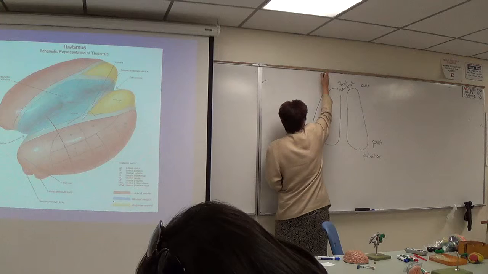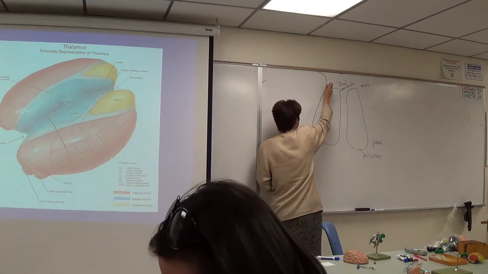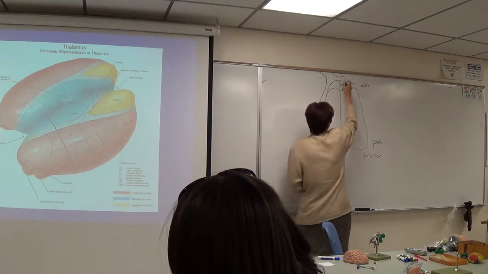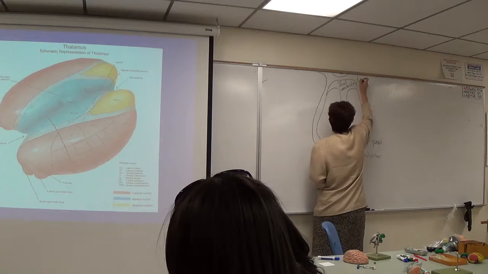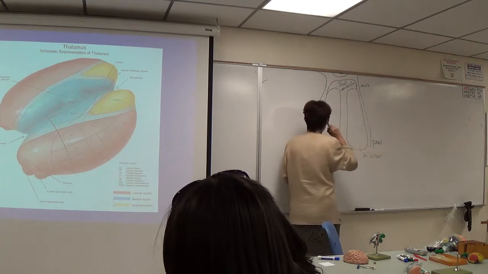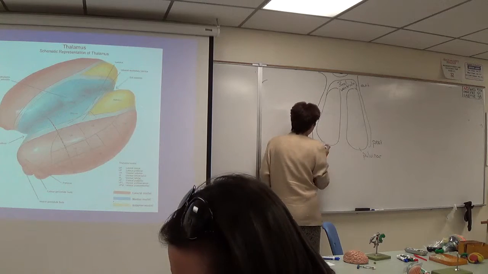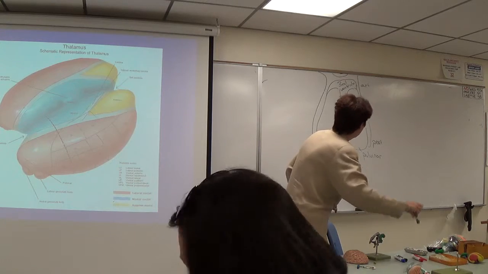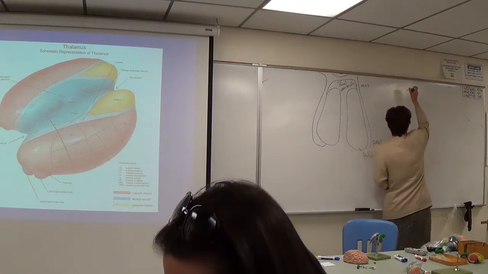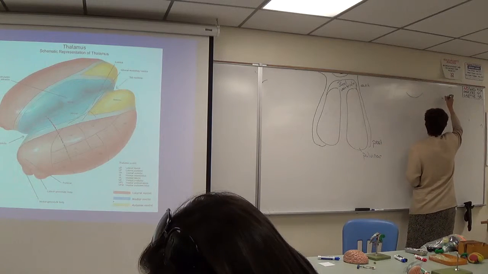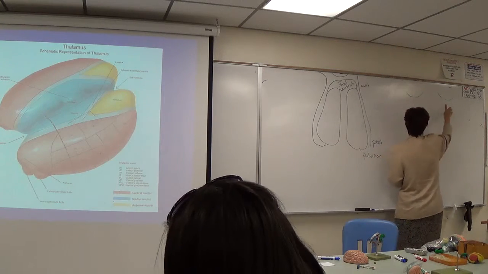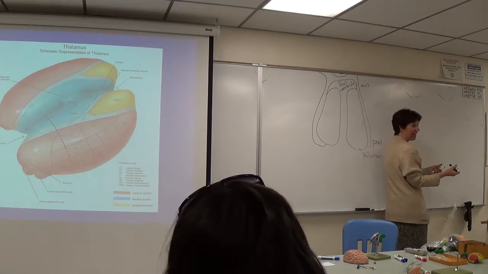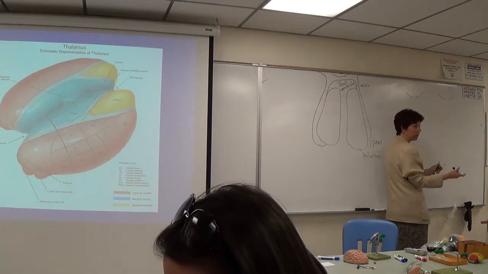Coming from the eye, we have the optic nerve, and it's going to cross over and form an optic tract, and then that's going to come back to each side, and form one of the nuclei of the brain. So what happens is, I'm going to draw this over here a little bit smaller. Here is the retina of one eye and the retina of another. We're looking down on top of the brain. This is more for clarification of the geniculate nuclei than the optic pathway itself, which we will cover when we do the eye.